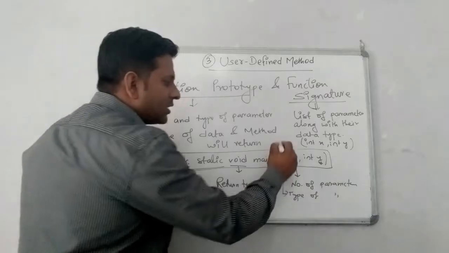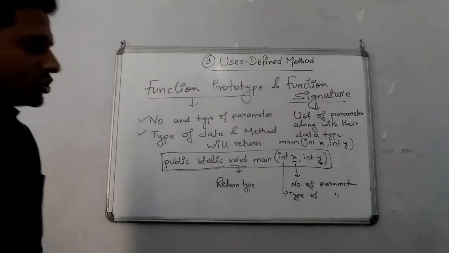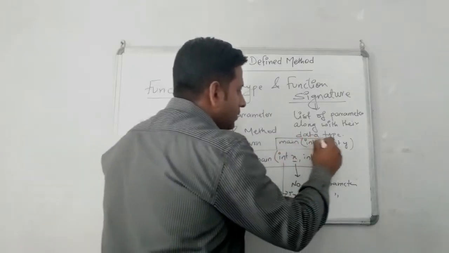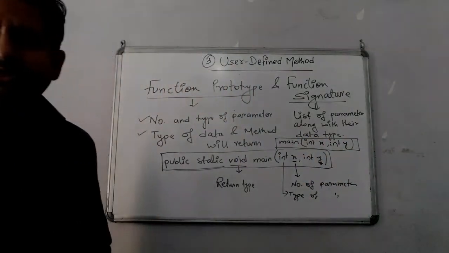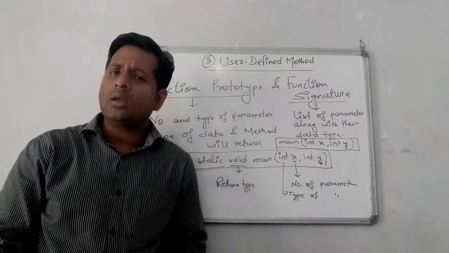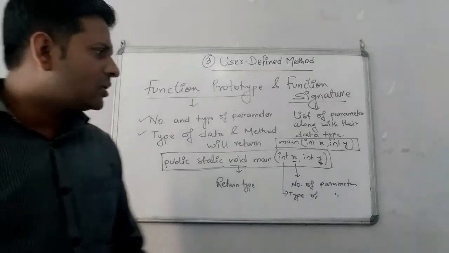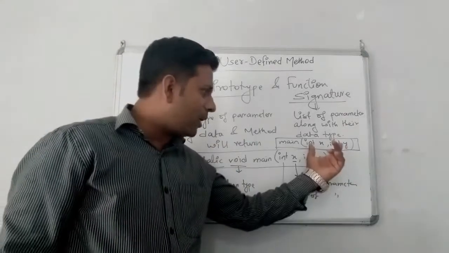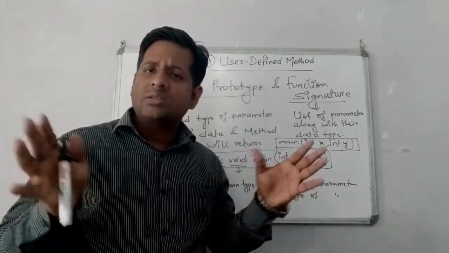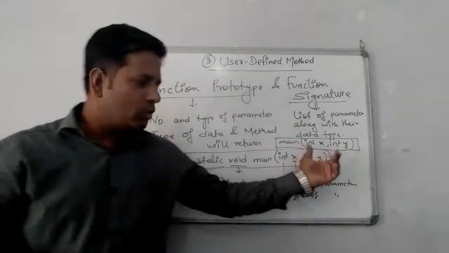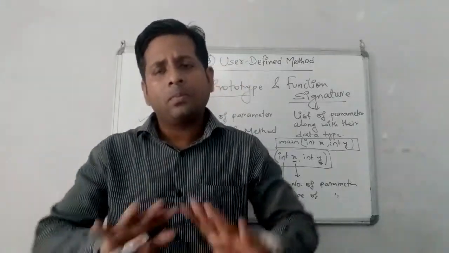Okay, we can give the name also, no problems. Main functions. So children, this part becomes the function signature. The name is optional. Okay, name we get only, but basically it focuses on the list of parameters along with their data types. That means this part, int x, int y, what is there inside the bracket. But function name is totally optional. You can give or you don't give, up to you.